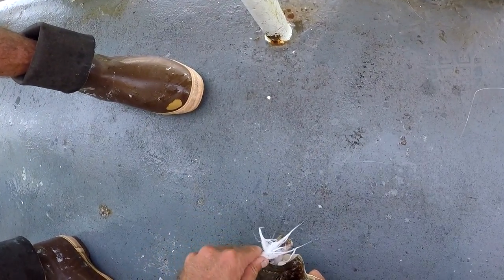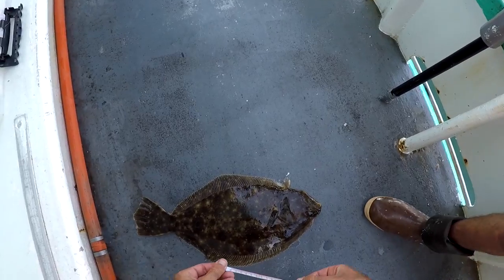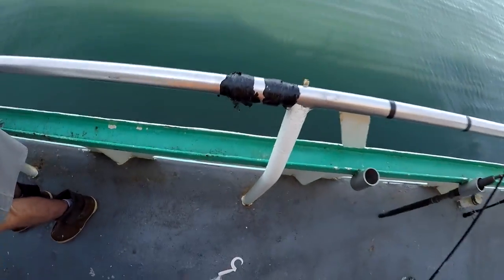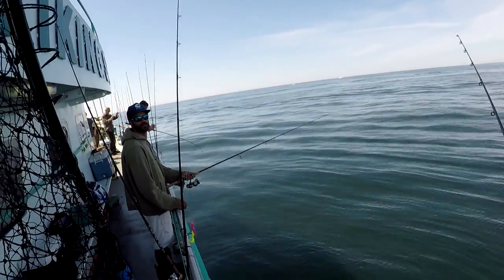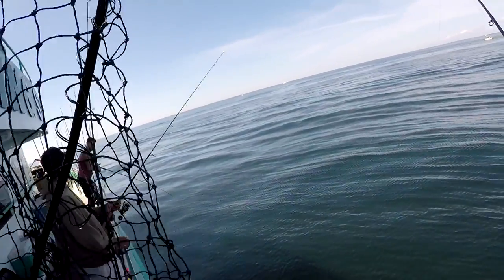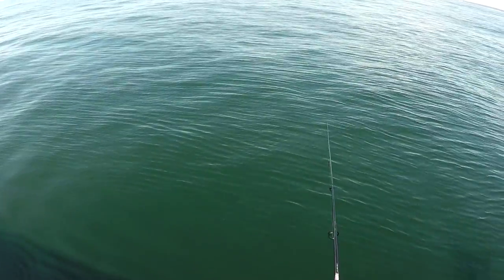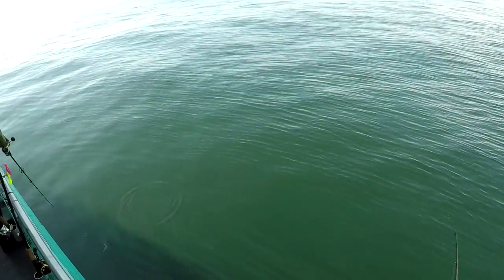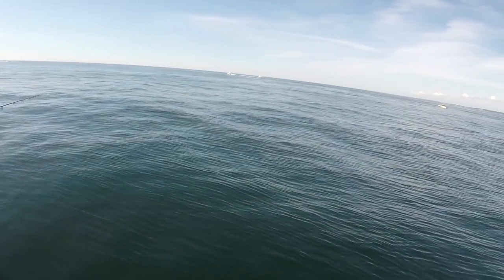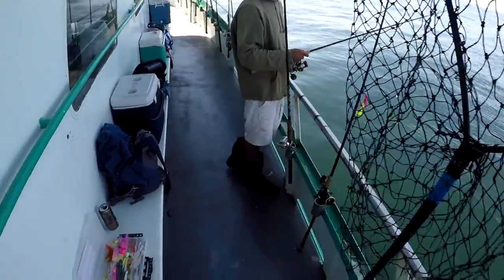A little later in this video, you'll see that we were doing really good on the mackerel strips. You guys don't have any extra gulp grubs on board? No, we don't really use them out here. Let me measure them real quick, just for the hell of it. 25. Wow. That's the biggest fluke I got all year — 25 inches. He's kind of a light 25. So I didn't have any six-inch gulp grubs on this trip — I borrowed one from BBC. The mate said they don't really use them out there, which is just insanity. I ended up catching like five keepers on the same gulp grub before the mackerel appeared.